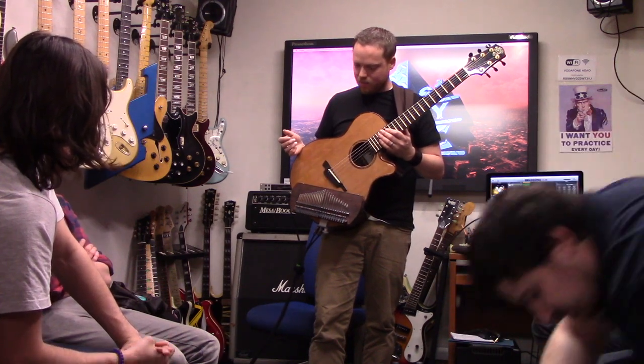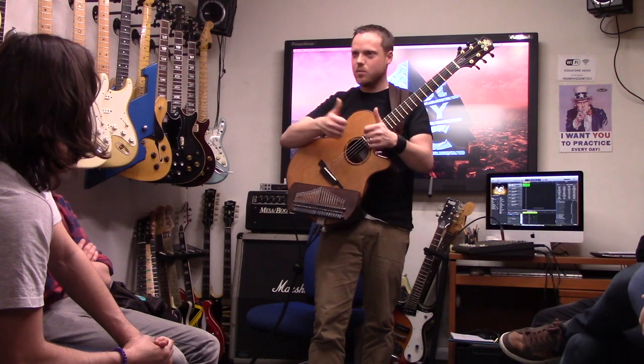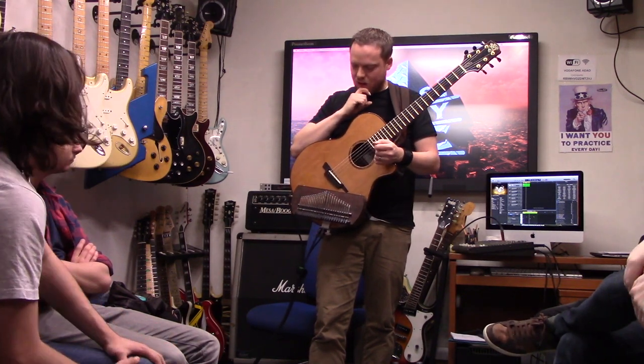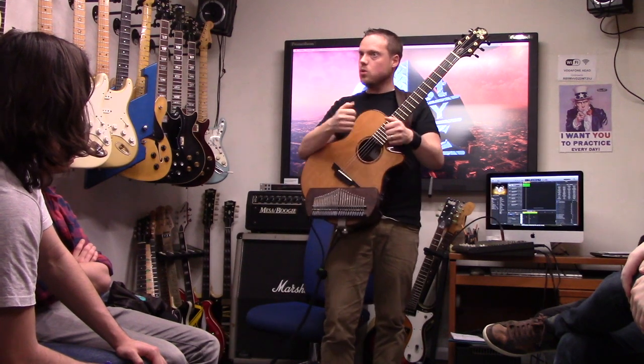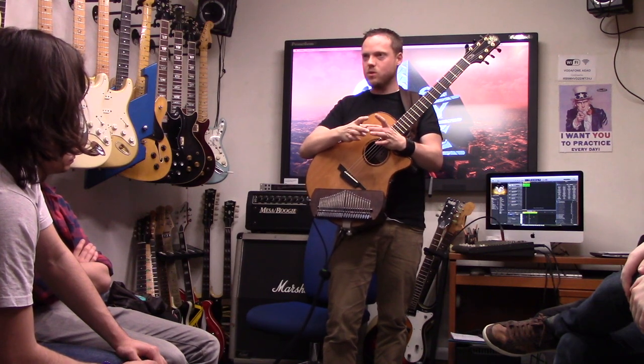One of the interesting things is that there are so many different versions of a kalimba. Usually it's a percussion instrument. You play with your thumbs. I'm from Philadelphia, and I saw an African art exhibit, and somebody was playing one of these, and I thought it was like the coolest sound ever. So I went home and searched Google to find one, and I found a really small one, and it was very quiet.